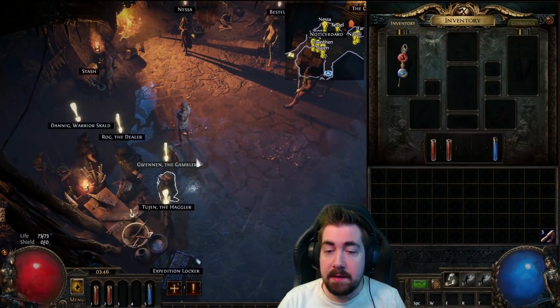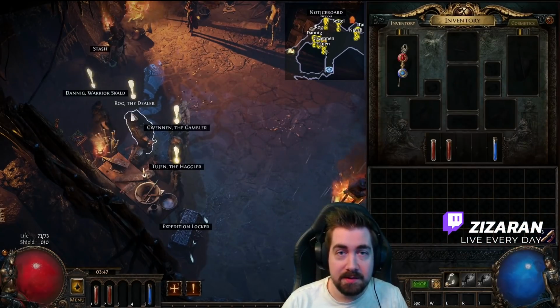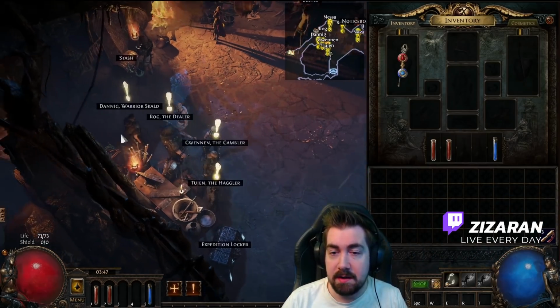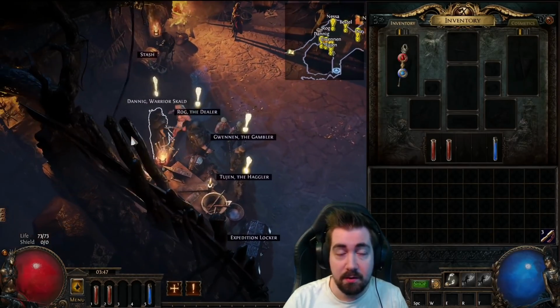So if we go in-game here, we have the 4 different heist members. You can see here we have Danig, Rog, which is Rog Champ. He's amazing. Gwenin, and Tuien. And they all have their own purpose, and you find a bunch of shards. Horrible. Why do we have to pick these up, and why aren't they just auto pick up like Metamorph?